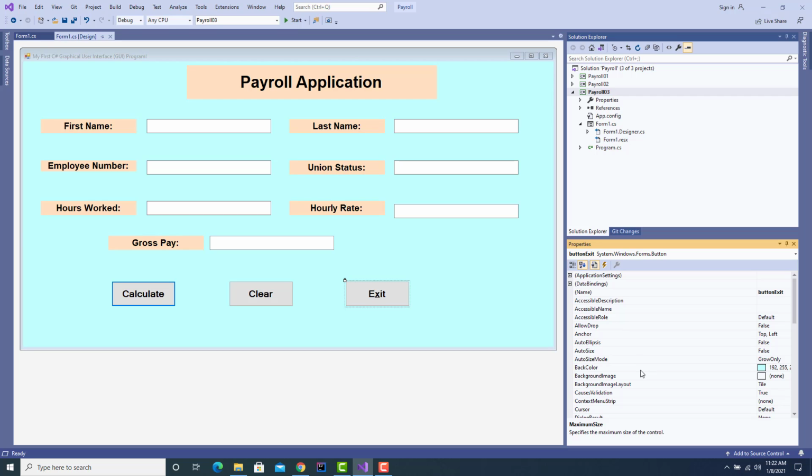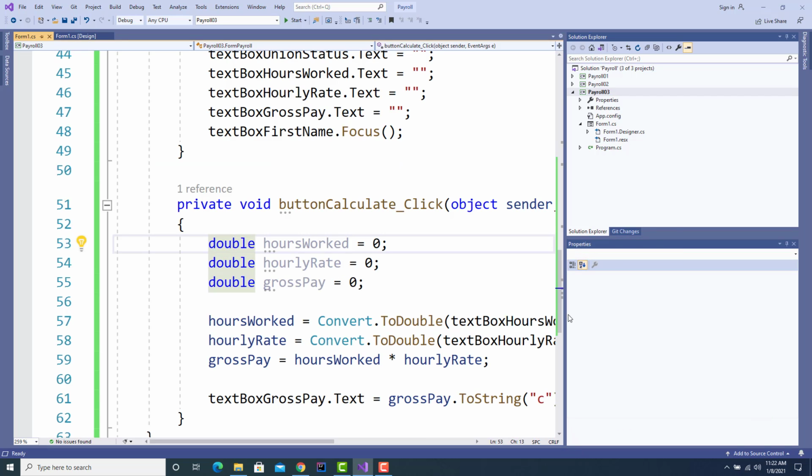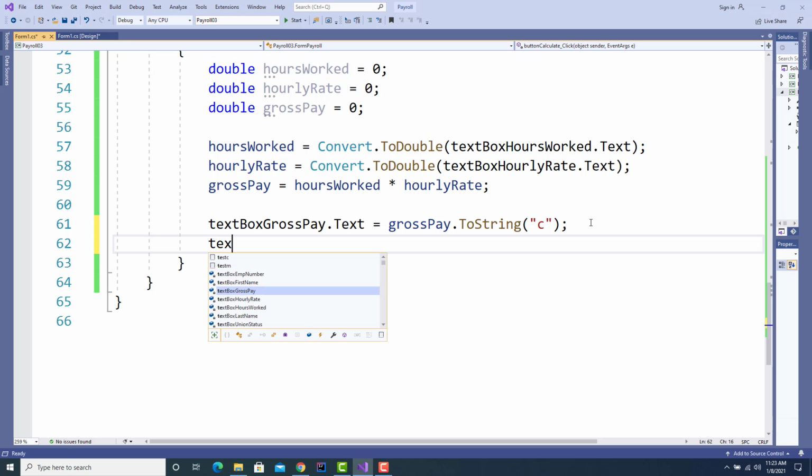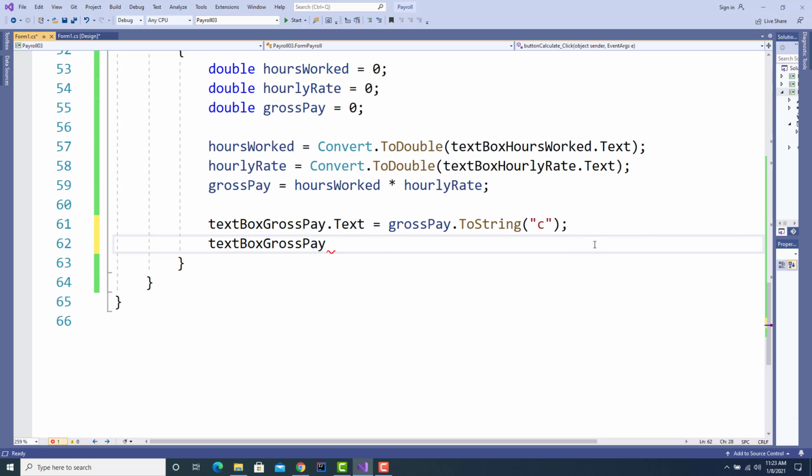In addition, most controls have properties that you can change in code, but you can't change them in the designer. So how do I know what those are? You know, it's like, okay, I understand what you're saying, but how would I know that? Well, I'm going to go, for example, over to the calculate button. All right. And we did this before, but I'm going to put underneath this, text box gross pay again. Okay, but instead of dot text, I'm just going to hit a period. Those are all things I can change. Some of those are going to be in the properties window. You may say, well, there's not that many. Yeah, there are.